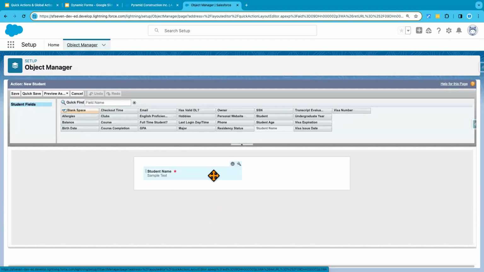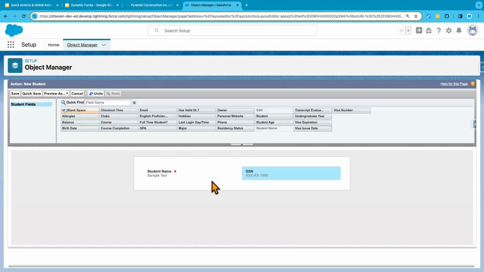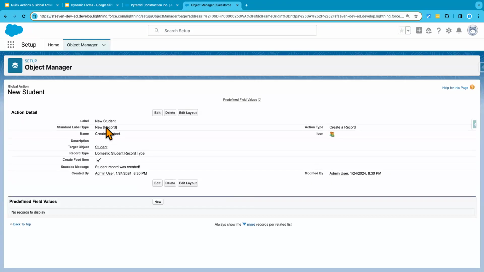On the student object, we have only one required field. That's why on this page layout, we have only this field given over here. If you want other fields populated when the record gets created, you can add them over here as well. So let's go with these two fields, and we will click on save. All right. Let's click on save. We exit out from there.